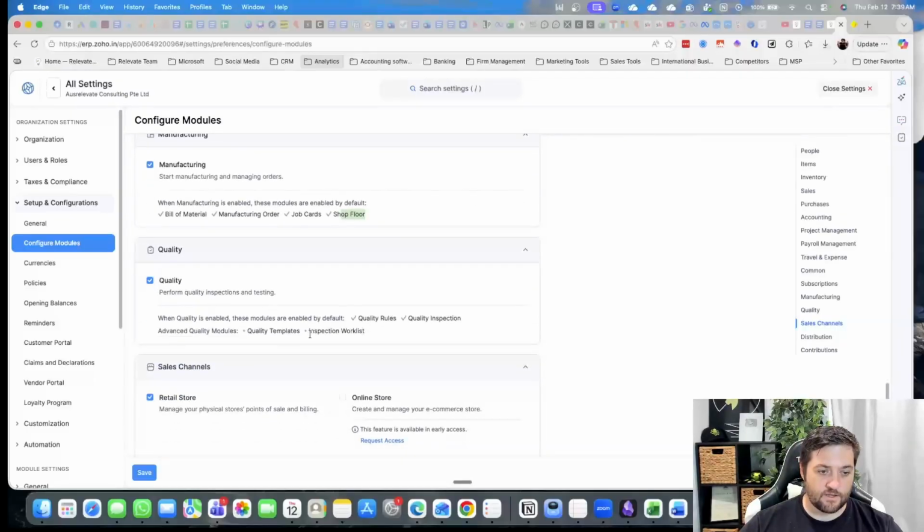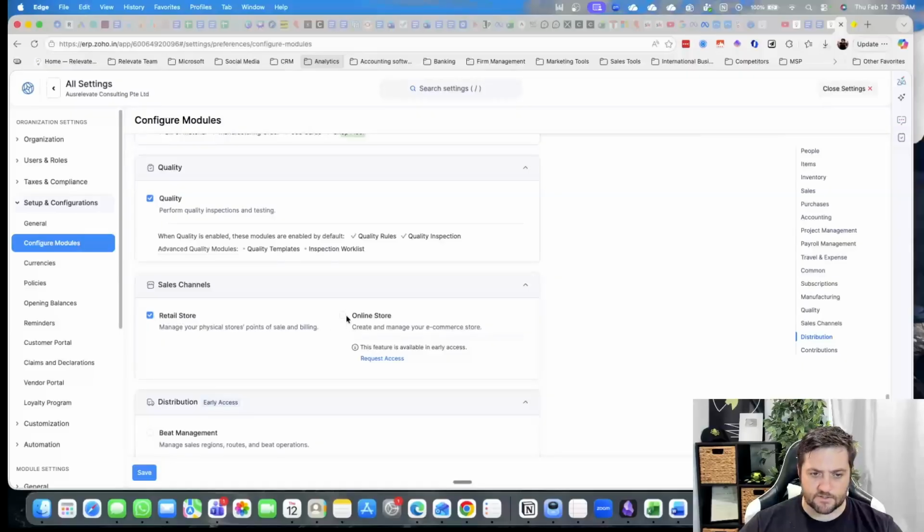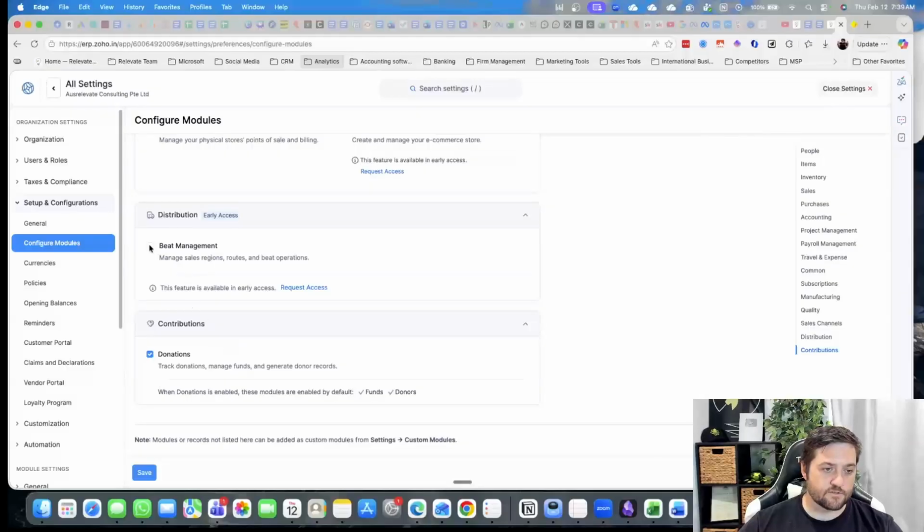Okay, so let's go. We've got quality, retail store, online store, early access special request. Then we've got distribution. That would be your beat management. So say, for example, you have salespeople that are walking around a route of supply regions, supplying a common product to a franchise.